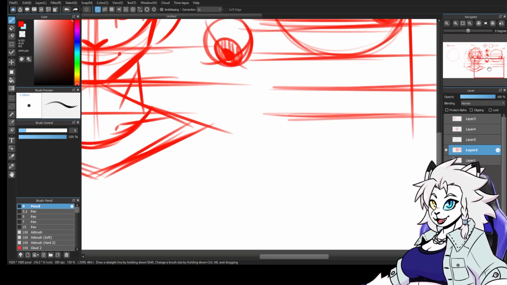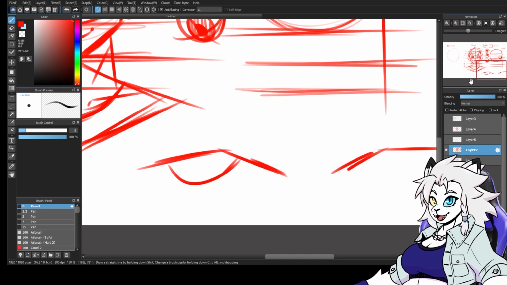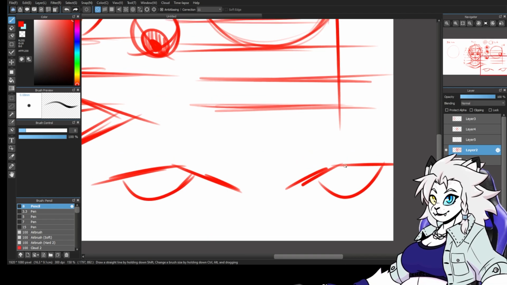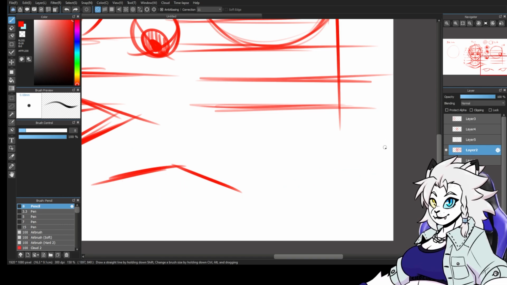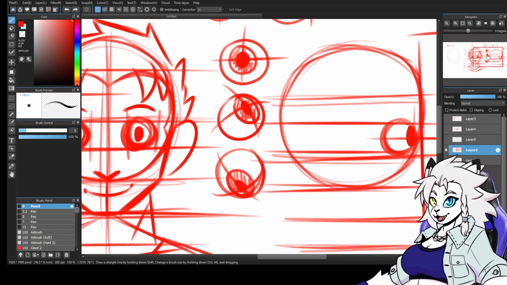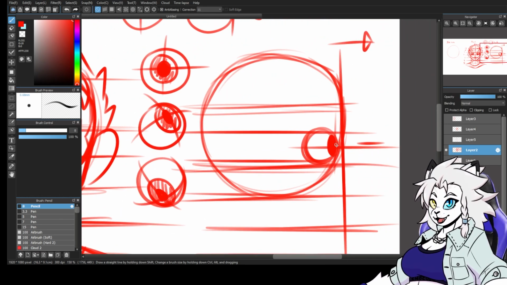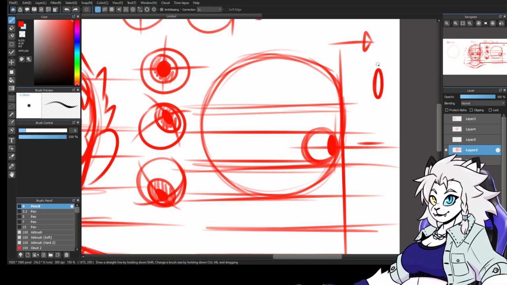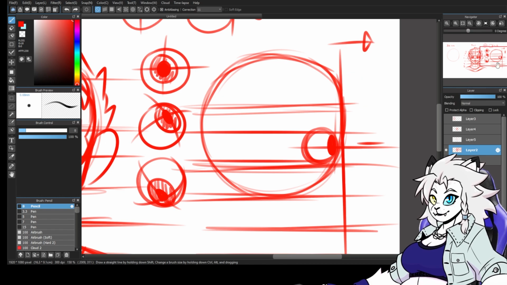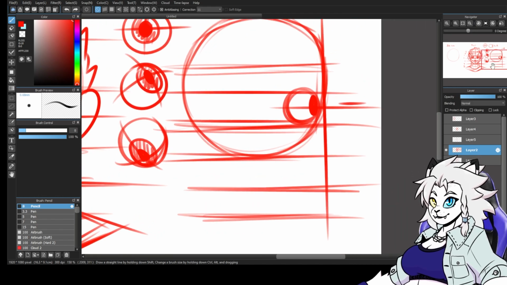I notice it a lot with some artists that don't really do that, so they'll draw eyes, and then one eye will be over there, and another eye will be over here, and they'll get this weird lazy eye effect going on, but it's not intentional. So mapping out where your iris is and giving it that foreshortening, even as something as simple as a little oval in front of a big circle, helps. That might be a little more advanced than I want it to be, but bah, who cares?